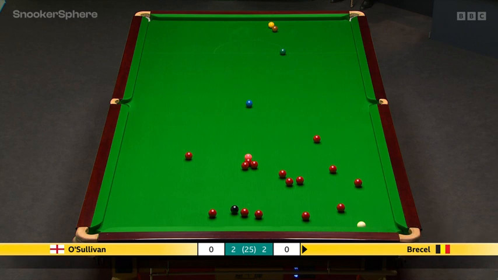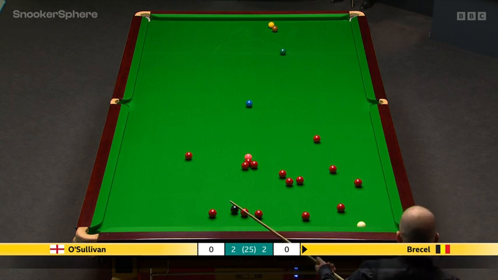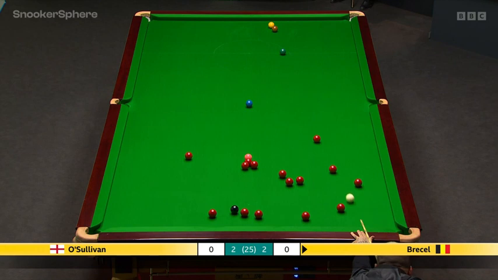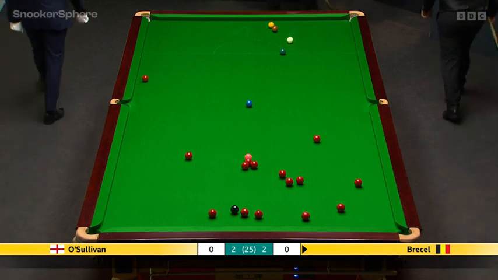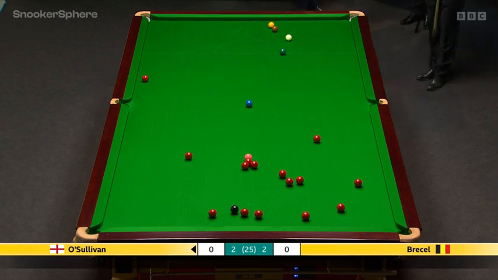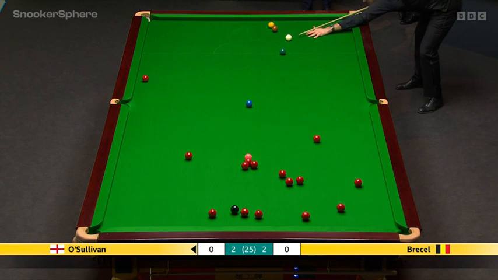He's looking for the path over behind the yellow and brown, but it's not going to be easy. Now that's left Ronnie with a better chance to get over behind the yellow and brown here. Yeah, could be in trouble here. That was a loose one from Luca.